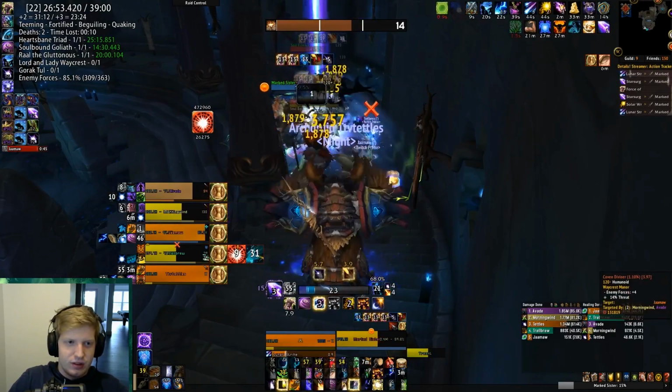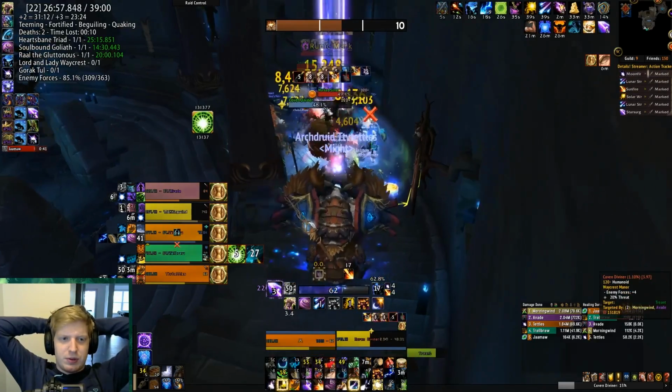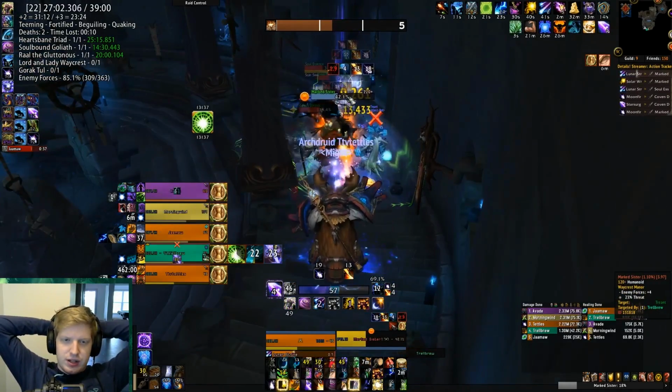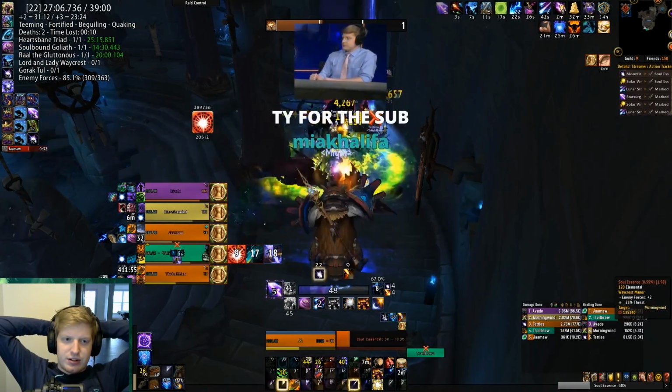So you see here, I'm popping my Incarnation here, and then because I do actually know that we're going to be pulling Lord and Lady Waycrest later, I don't need it on pull. There's nothing really dangerous for me to actually use it on. So having it here is actually a pretty good showing.